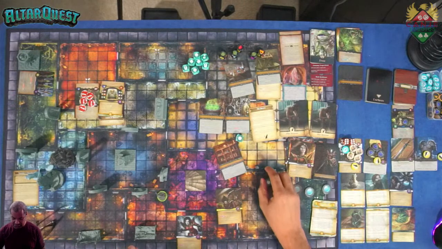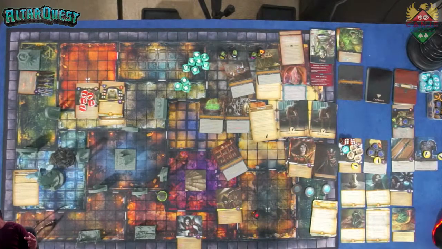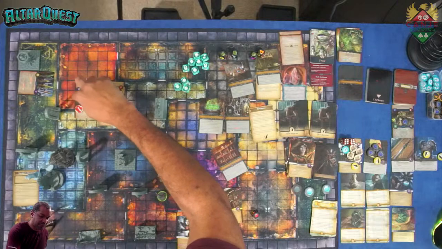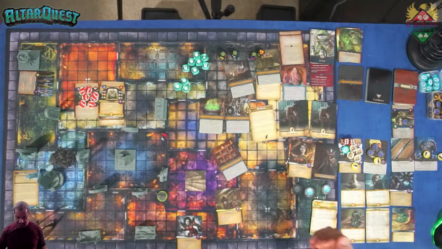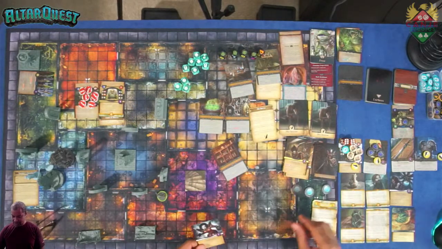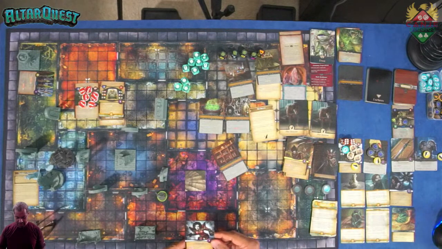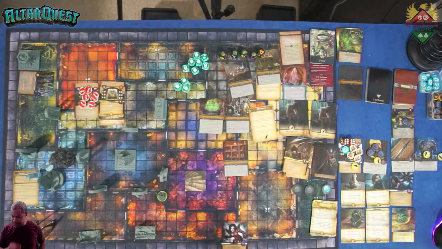Then, my good sir, I'm going to burn fire to hit you for 2 more damage. You're at 1, 2, 3, 4, 5, 6, 7. You got 3 health left. Roll this. Wind. That was an action to do that. Then I don't have enough to bust you in the face.